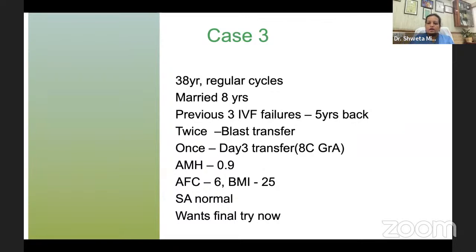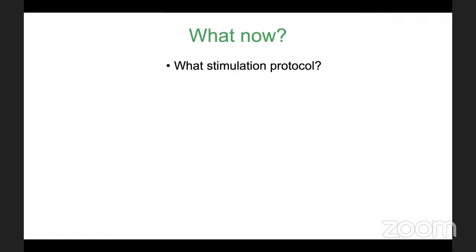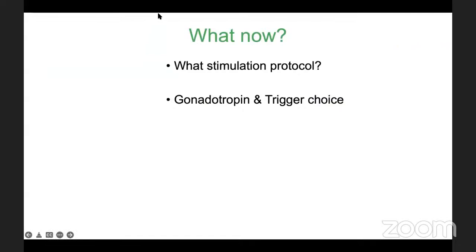If she forms only one, I would just close my eyes and transfer. Okay. Any other? For this patient, I prefer probably a low protocol, even though the image is a bit low, and which starts with the HMG of 300, basically of the best quality HMG. Because at the age of 38, with an agonist protocol, there can be a problem with low LH. So definitely the stimulation part will be a little more than what we usually go. And the aim should be to get more number of oocytes and more number of embryos.